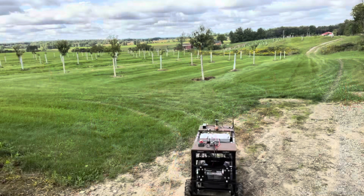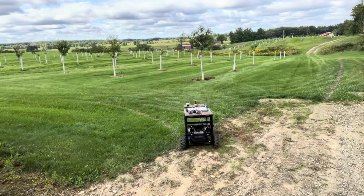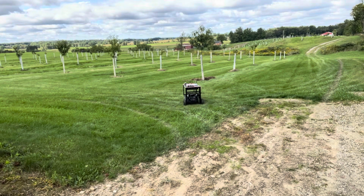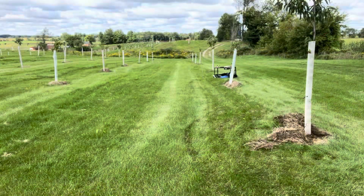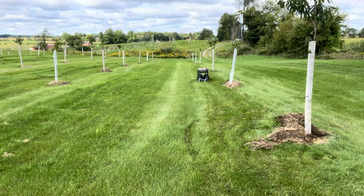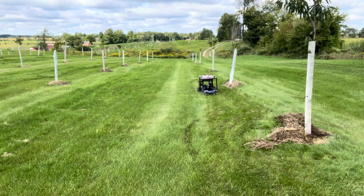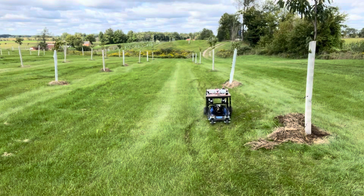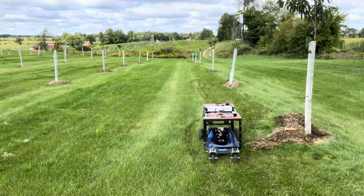And it works great! Now it is still under RC control and not autonomously operating, but for right now the system seems to be working great. I've got a bit of tuning of the autonomous system to do before I let it loose, and I'll cover that in future videos. With the mowing season really being over for this year, this is more of a project that will have effect next year in the orchard, so I'll keep you posted.